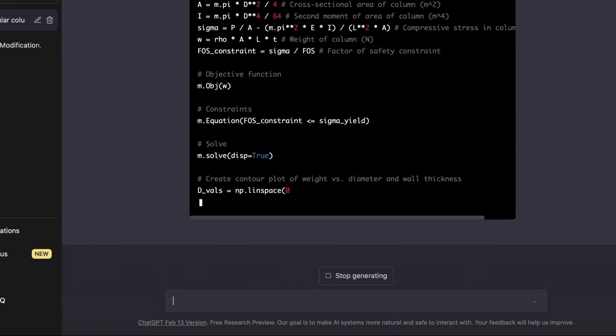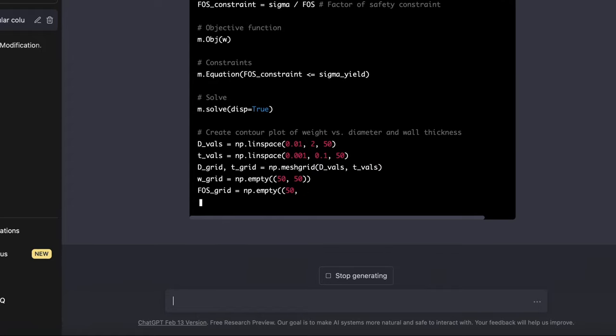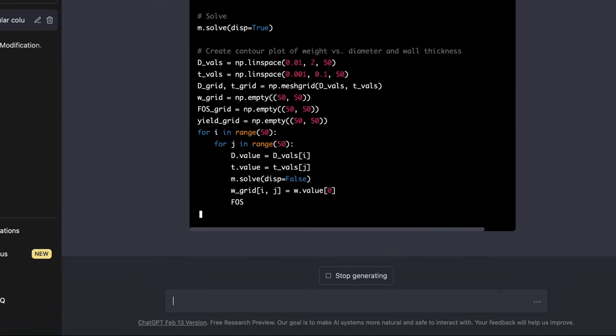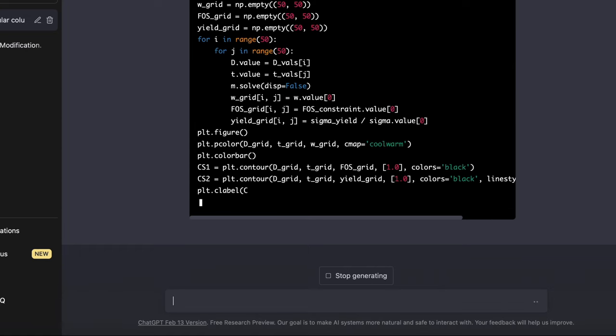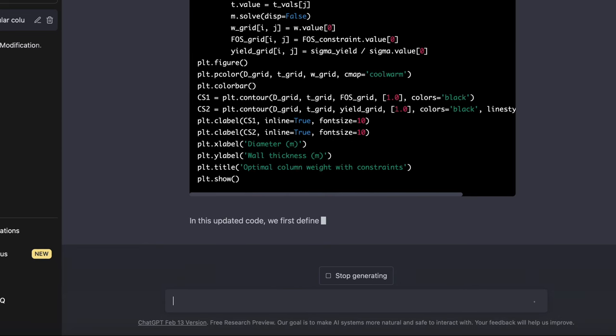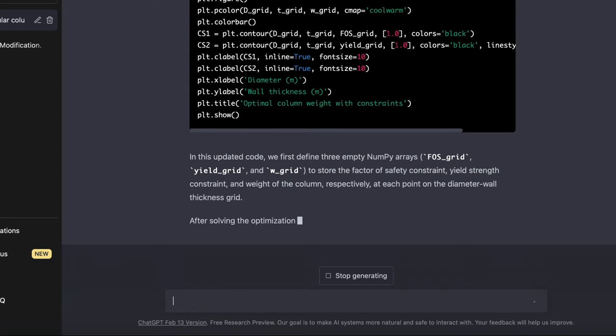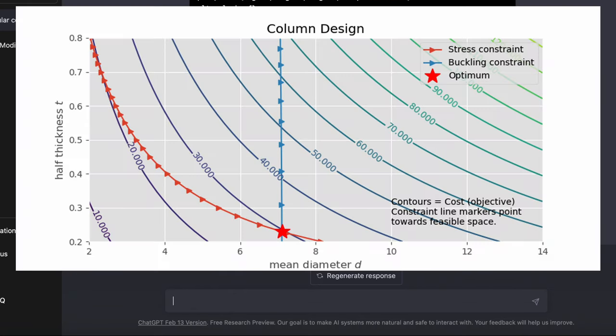Okay, so it's going to do it again, but add the constraints of the contour plot. And I'll just show my solution for it. It didn't get it quite all the way correct. Plus, I wanted to add a couple other things on there as well. So I'll just show you my solution as well after this one finishes. But again, it gets fairly close, you know, in terms of solving an optimization problem, creating contour plots, be able to explain the solution. Okay, so there's its contour plot. It explains a little bit about what it's doing in terms of creating it. All right, so here's the column design. There's the diameter and the thickness, and then this is my solution, not the one that it created. But I want to show the optimum. So I could have continued to ask it for additional things, it would have been able to modify the code, and then get it fairly close. But the star is where the optimum occurs. And then you have the buckling constraint, and then the stress constraint there as well.